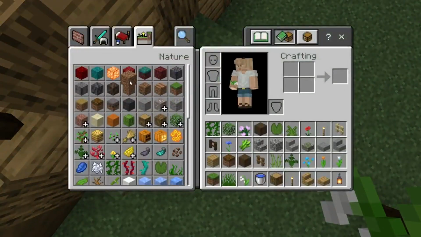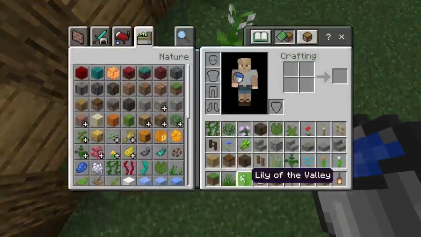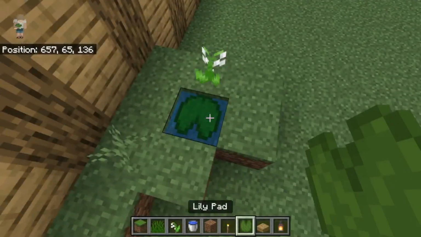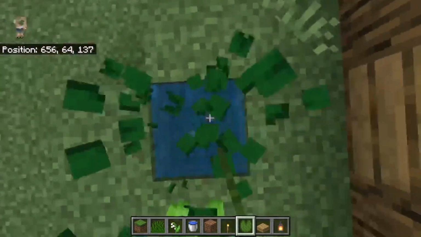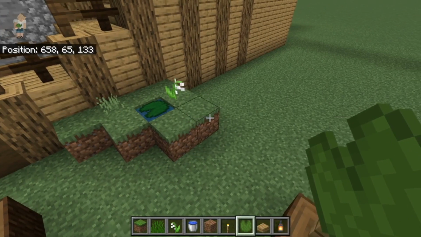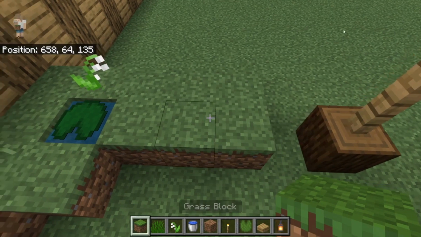Okay. Did we not get dirt? Replace that with dirt. Place in a water bucket. And place a lily pad. The lily pad, this bit here, should be facing that way. But I do not know if I can even do that on here. So, we're just going to leave it like that for now. So, next up, we'll need a 2x2 of grass.